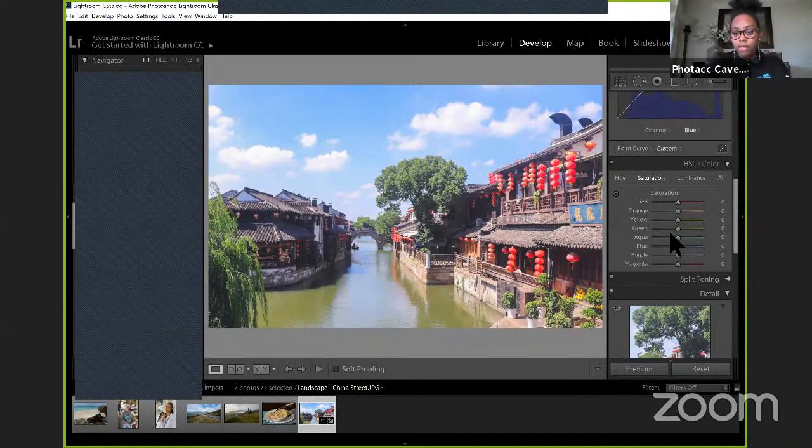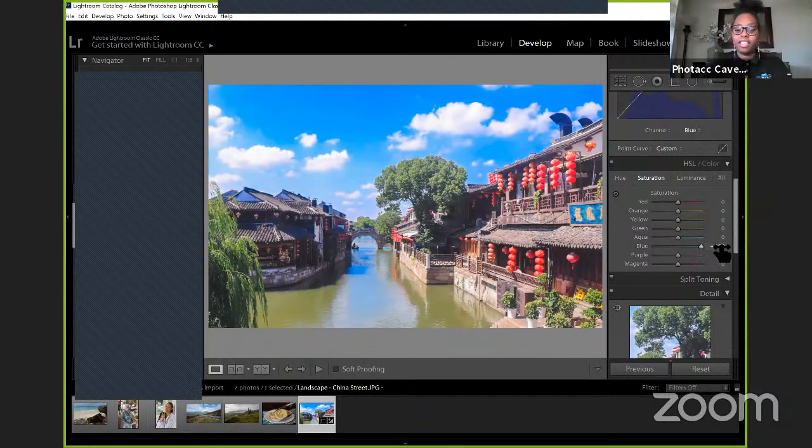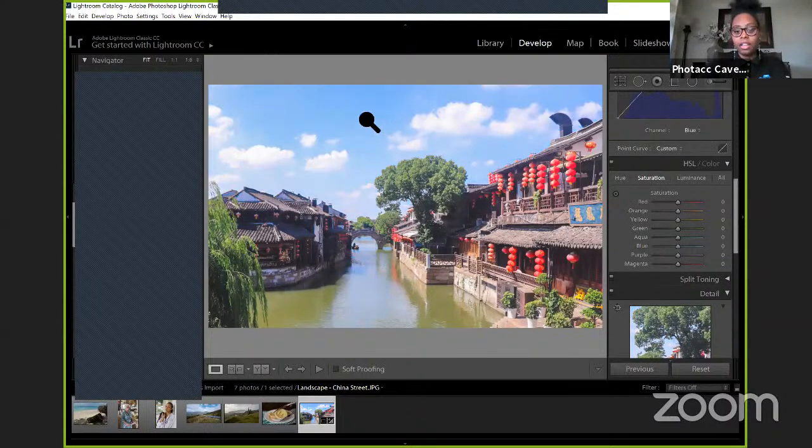So if I were to do that to the blues, usually you can slide around and see what that's like. So if we bring it up to all, you see that's a bit crazy. So I'm going to bring that back down. But it still needs more blues. So you start gradually adding to the blues. I think now it's decent. Any other colors you want to edit?